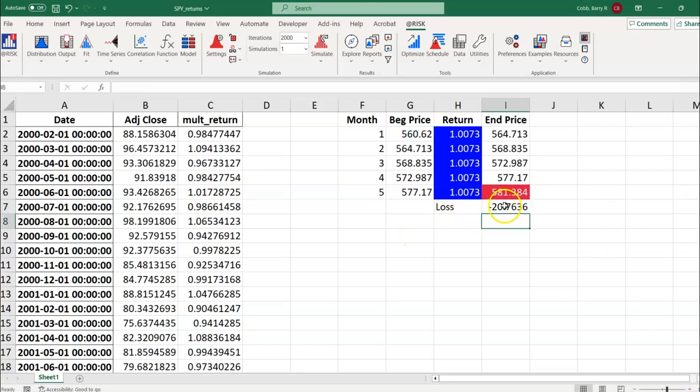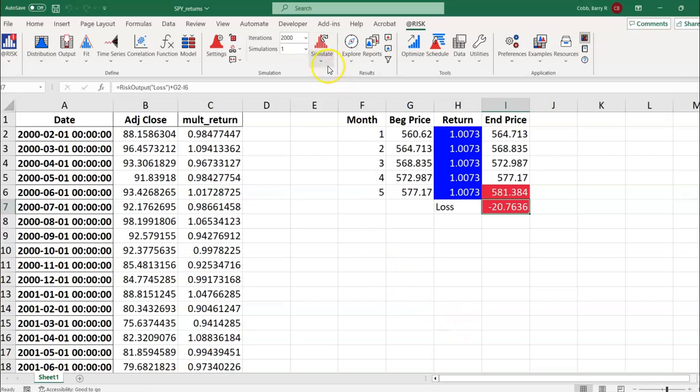Right now this is a negative value because this 581 is greater than 560, but we know that there's 38% of the simulation trials where the stock price goes down. So we'll make this its own output called loss.